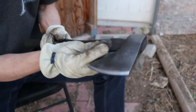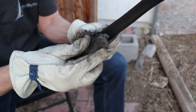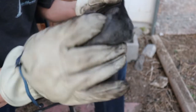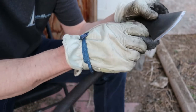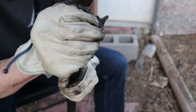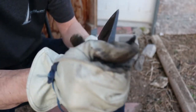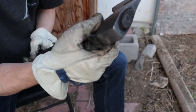So I'm going to give this a good solid rub down with the steel wool that's just pulling off lots of carbon. And all this is charcoal carbon that it's removing. It's not really removing any wood at this point. It's a chemical reaction. It's changed the composition of the wood, so it's no longer wood, it's charcoal. It's pulled out all of the cellulose. All that's left is the lignin in the outer frame, and on the inside you still have cellulose. It's just dried now. But I think that should do it.